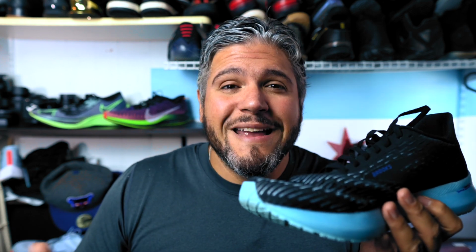Hopefully I'll have a pair coming in next month, so those are expensive. And that's something a little bit more stable and very similar as far as the amount of technology and the quality of shoe you're getting from a Vaporfly. So you really have a great 1-2 punch. And if you're staying with the Brooks line, going with a daily trainer such as their Glycerin or their Ghost is going to give you something where you can put a lot of miles on it. And then you have this for the tempo days, and then you have the Hyperion Elite for your race days.